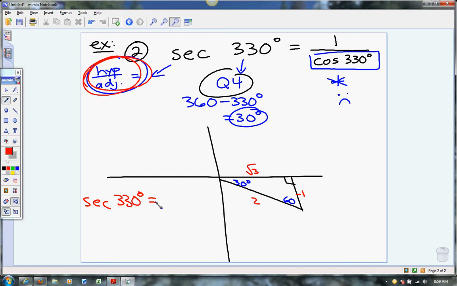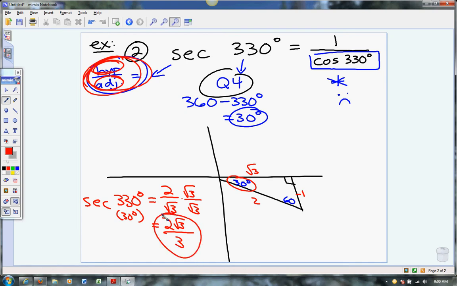is we're going to work with this 30-degree angle. So we're actually working with the 30-degree angle. But the secant of 330 will be the hypotenuse over the adjacent side, radical 3. Hypotenuse over adjacent. Remember, secant is the flip of cosine. So everything is positive here, which is nice. I go ahead and I rationalize, and I get 2 radical 3 over 3.